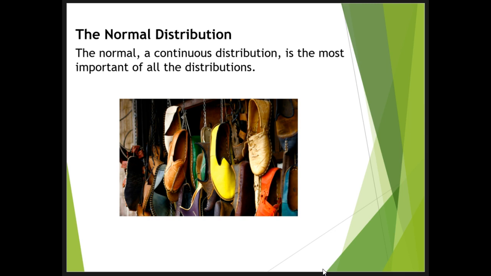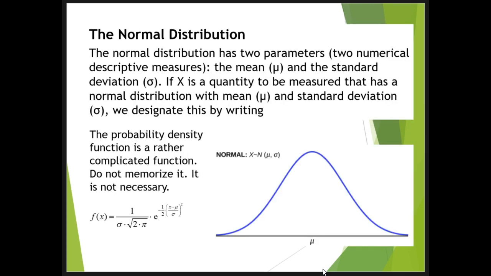Some of these include psychology, business, economics, sciences, nursing, and of course, mathematics. If you ask enough people about their shoe size, for example, you'll find that once you graph the data, it's shaped like a bell curve and can be described as normally distributed. The normal distribution has two parameters, two things that we measure. We measure the mean, mu, and the standard deviation.